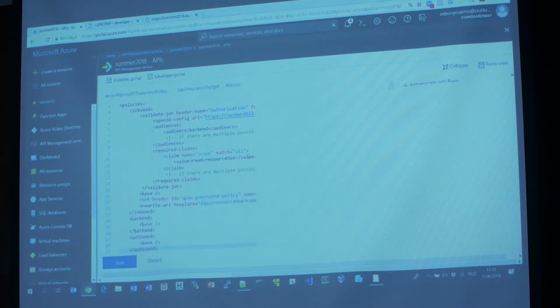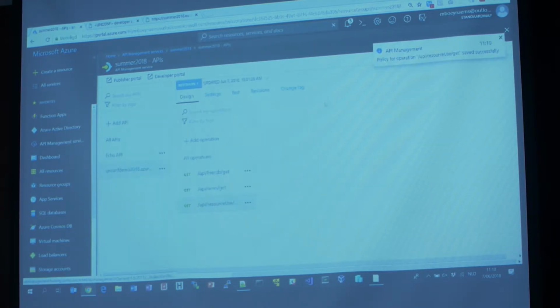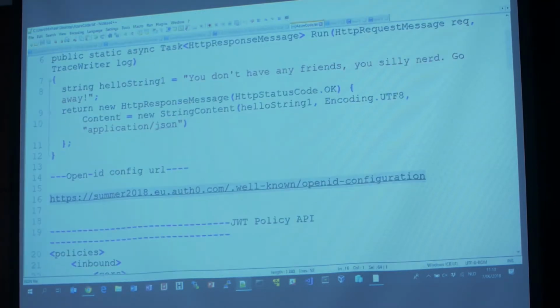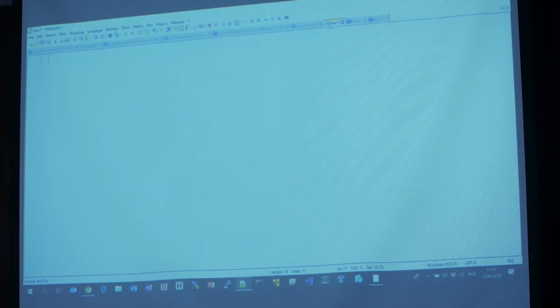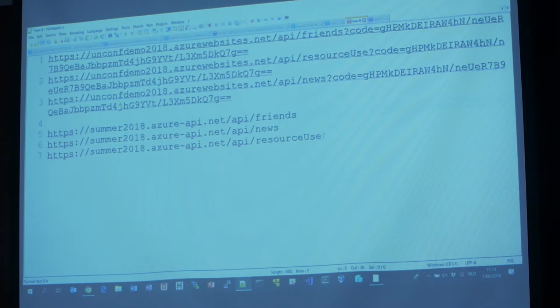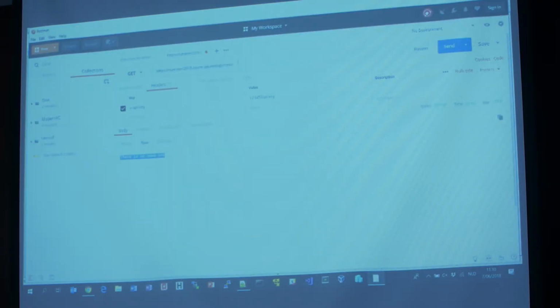So I'm going to save it. I'm going to check the resource. If I now just try to call it directly, it should give me an error. It indeed gives me an error for one unauthorized. It's not authorized. Why? Because we need an access token.